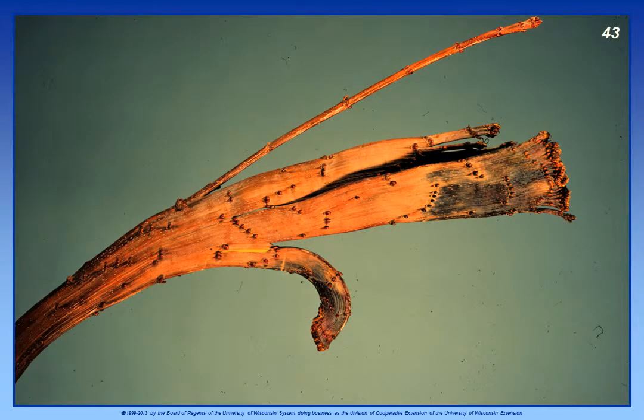Phytoplasmas can also induce a flattening and widening of branches. This symptom is called fasciation. An example of this symptom is shown in this slide on a woody ornamental. Also notice how there are a lot of lateral buds, and that is induced by the presence of the phytoplasma as well. Interestingly, you can go to floral shops and find branches like this that they sell for flower arrangements. Some of these may be due to genetic abnormalities in the plant, but I suspect in some situations that flattening and widening of the branches is actually due to a phytoplasma infection.